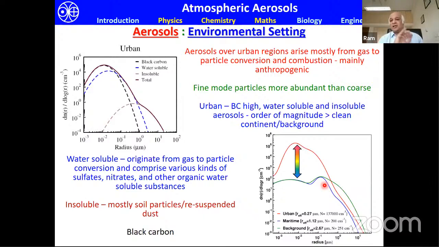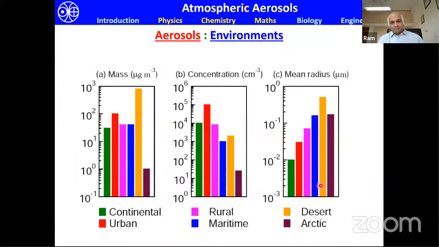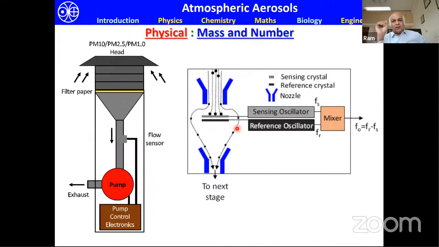But when you go to a marine region, for example, you will see that the particles of bigger sizes, the sea salt particles, are typically larger than the urban fine mode species. So to re-emphasize, depending on the environment and the chemical makeup of these particles, the sizes, the numbers, and the mass can vary. If you look at the radius, for example, from urban to desert, just like fine to coarse mode, you can see that the radius of the particle increases. Typically, the mass and the numbers also change accordingly.